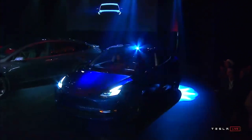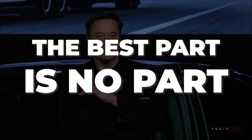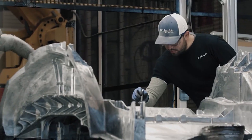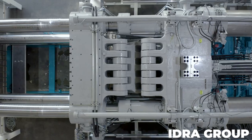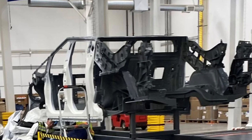So when it came time to design the new Model Y structure, Elon adopted a philosophy that would become one of his key mantras going forward: the best part is no part. The Model Y rear frame replaced the patchwork quilt with just two high-pressure aluminum castings joined at the center line. But Elon wasn't done yet — he also said that by the end of 2020, Tesla would transition to a single piece casting that integrates the two rear crash rails.